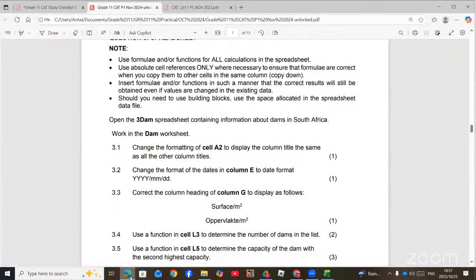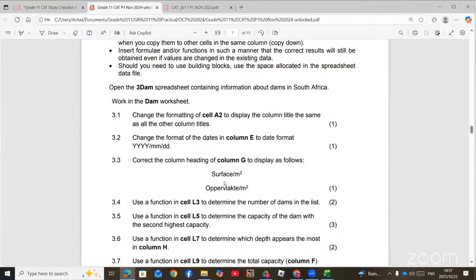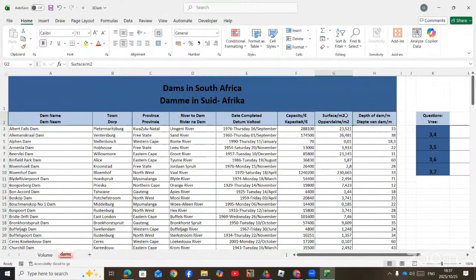Now, 3.3, correct the heading of column G to display as follows. Now, you can see that the surface and this one are together like this one here. They say you must correct it. That means it was taken up.